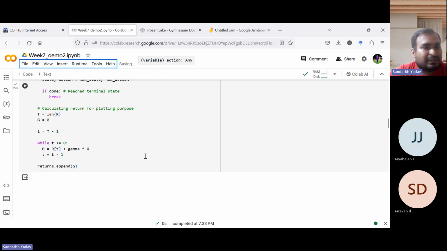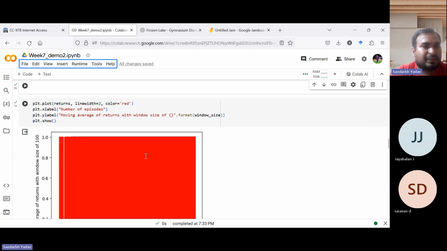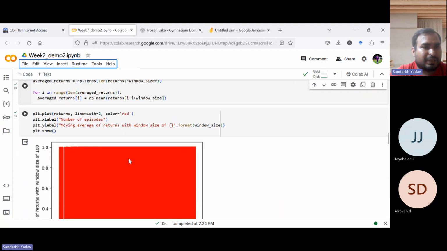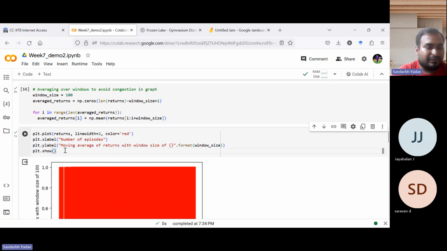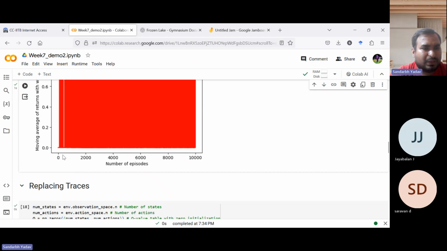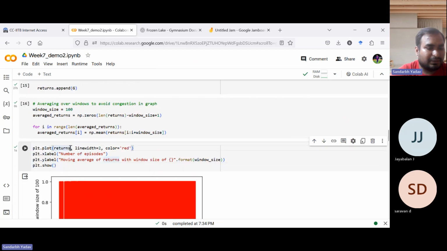It took 27 seconds. So it's completed. Now this is also completed. So see, this is what is happening. You cannot do without this. So we are doing this averaging over windows of 100. So for each 0 to 100, it will plot just one value. That way we can see the graph better. Maybe I'll undo this. And now we can see some graphs.